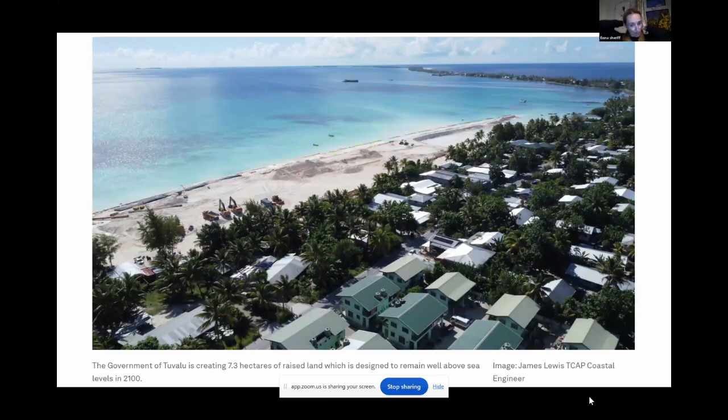So one of the things that we gave them was this image. So this is an image from a report on what is being done to try and help the people of Tuvalu. So we gave them this image and we got them to do kind of a close inspection of what they could see there, and how potentially raising the land might help people, how sustainable that might be. And then from this image, we then zoomed out from where it was to show what the area was like around it. So students were really thinking about what life might be like for a coastal community there.